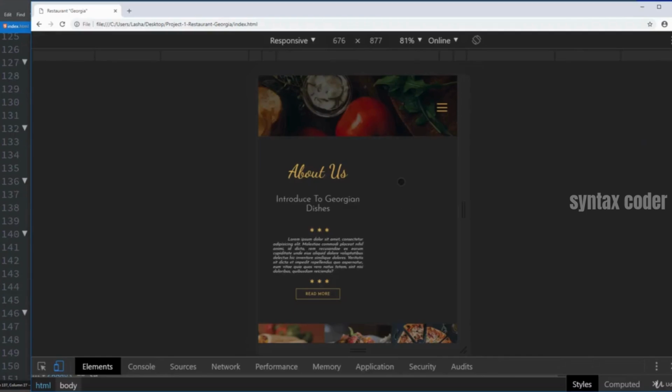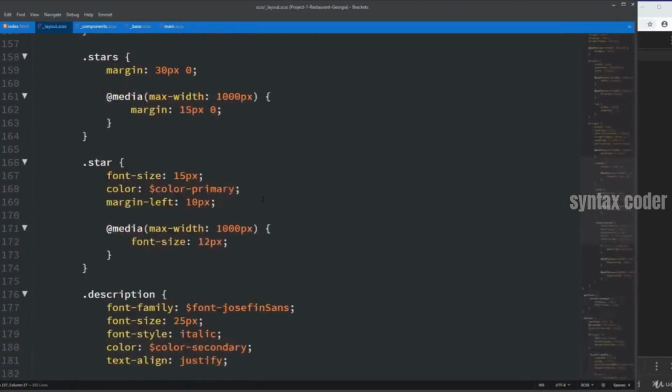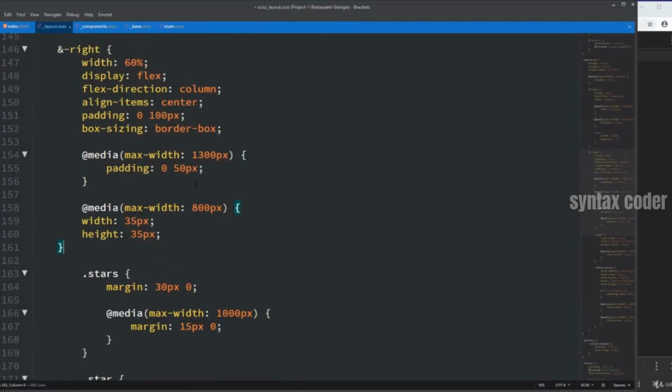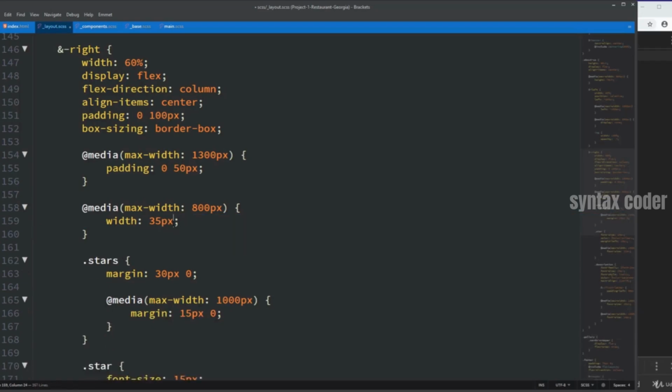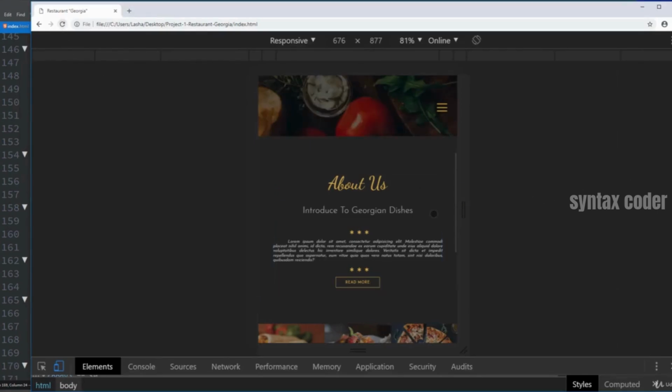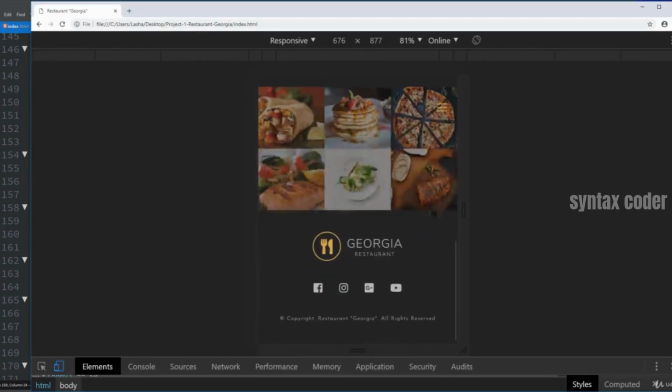Besides that, I want the right part to take up the full width that is available inside this section. So let's paste here media again and make width 100%. Alright, so the last element which I want to take care of and make look better is the paragraph of the footer.